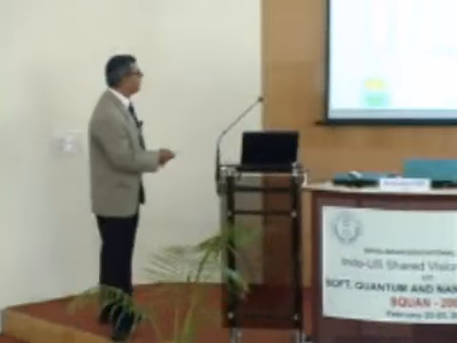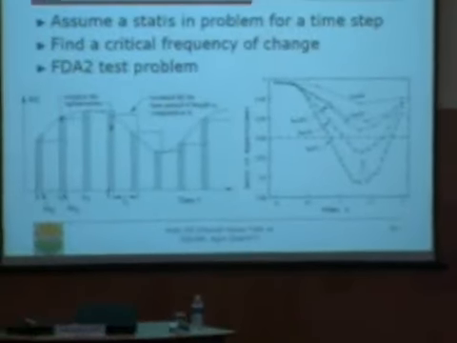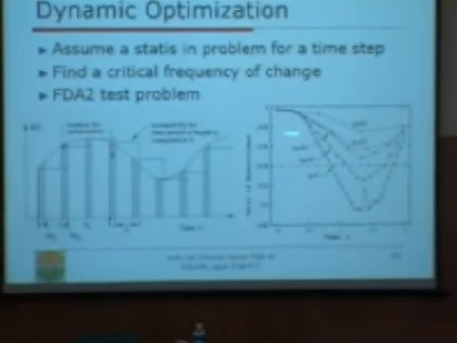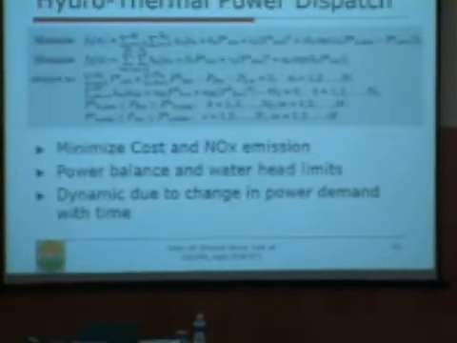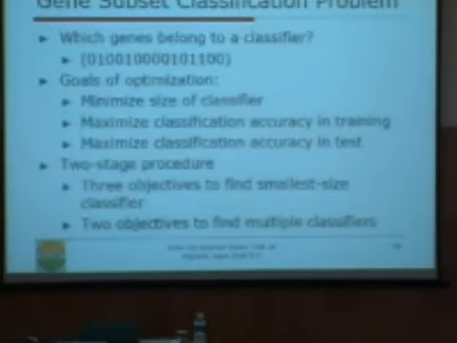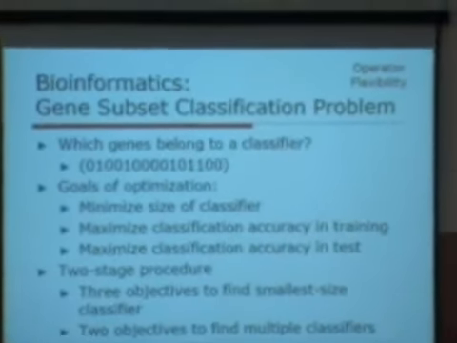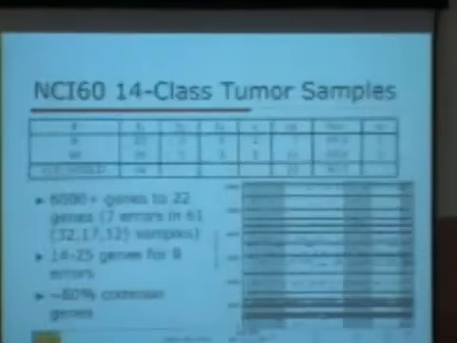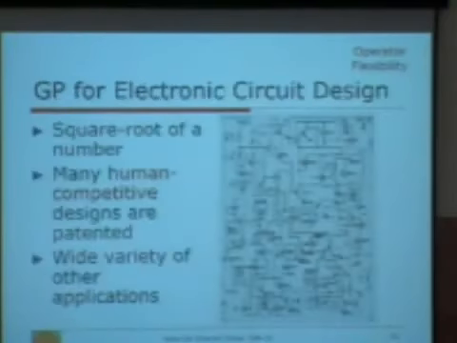Then your job as an optimization researcher would be to figure out the minimum time span that you have to fix before you start getting deteriorating results. We have done this for quite a few problems, and often they come out quite satisfactory. Let me skip the bioinformatics, because as I said, this is another area where there are lots of variables, and they are very challenging optimization problems. Again, we are using this idea and creating a lot of solutions.